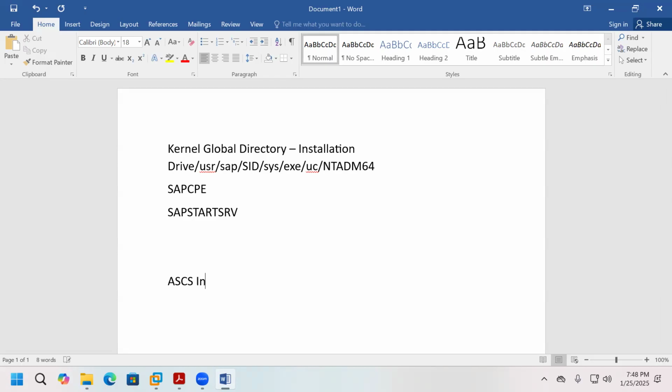ASCS instance kernel directory. ASCS instance kernel directory. Installation drive, USR, SAP, SID, ASCS instance number, EXE.